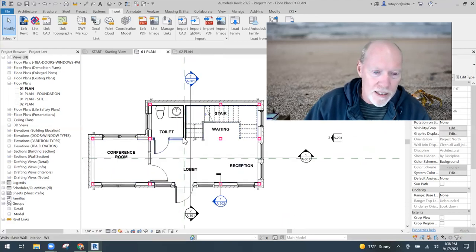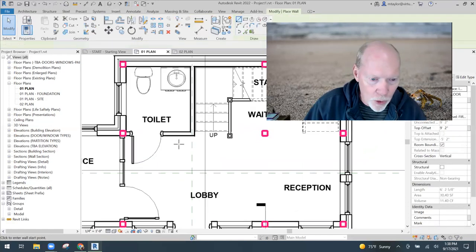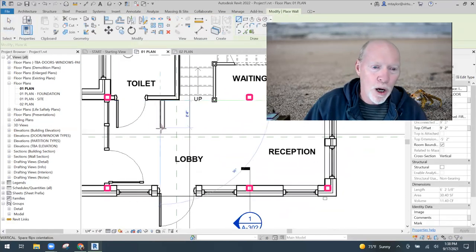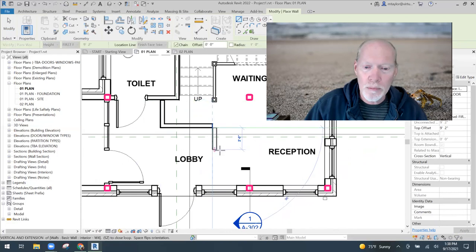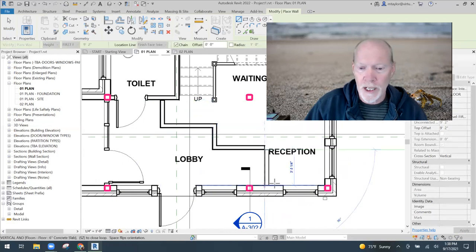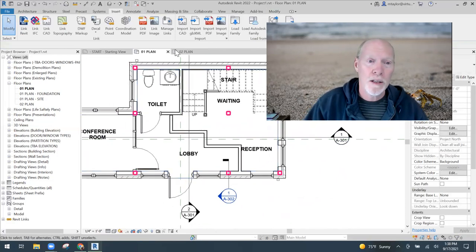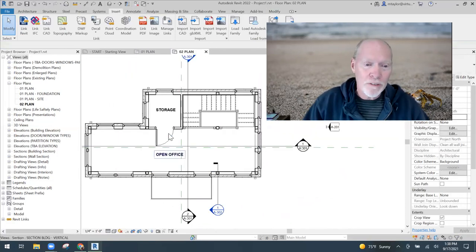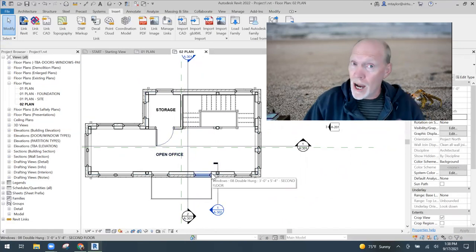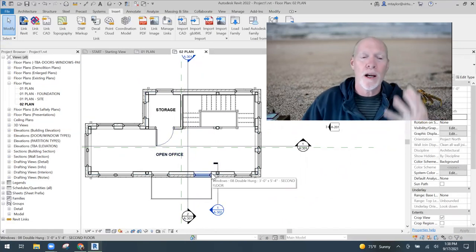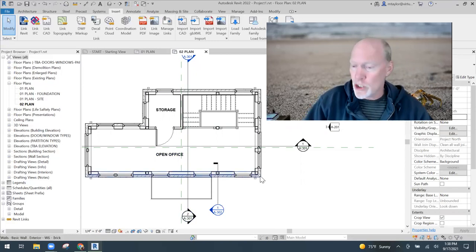Here is an existing wall. I'm going to create similar. Let's just suppose I had some walls in the first floor, okay? Let's just suppose that's how the plan was. And in the second floor plan, I cannot see where those are. So oftentimes, if you want to be able to see where things are in other plans, you'll turn on an underlay.